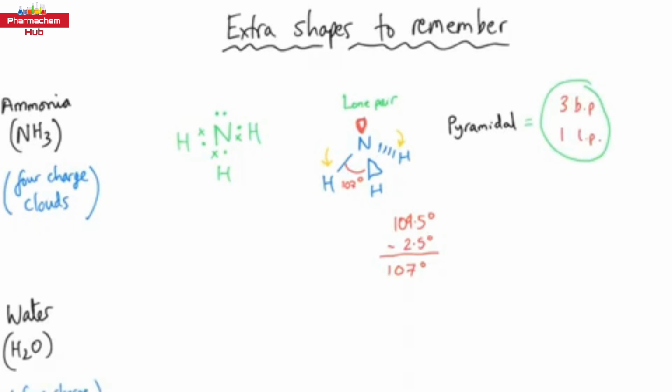Water is similar because it also has got 4 clouds of electrons, only this time there are 2 bonding pairs and 2 lone pairs of electrons. And so, in the same way as for ammonia, the lone pairs have got greater repulsion, so they squeeze the bonding pairs closer together by 2.5 for each lone pair. So we start with our semi-tetrahedral appearance, and then we take away 1 bond and replace it with a lone pair. That squeezes the bond pairs 2.5 closer, and then we take away another one and we squeeze it a further 2.5 closer. So it's a total of 5 degrees closer, so the bond angle in water is 104.5 degrees.